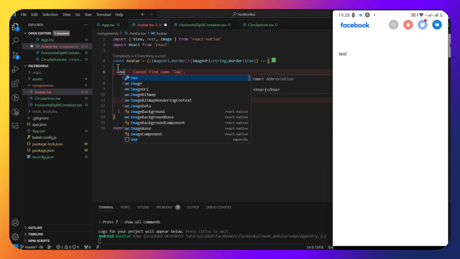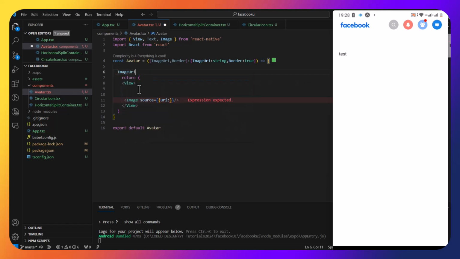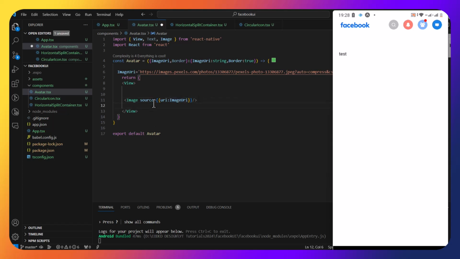Let's say image URI is equal to that image URI. Let's just save and test and see what will happen. If we are refreshing, nothing happens. That's not much of a problem, guys. So what we are going to do now, we are going to put the style here.